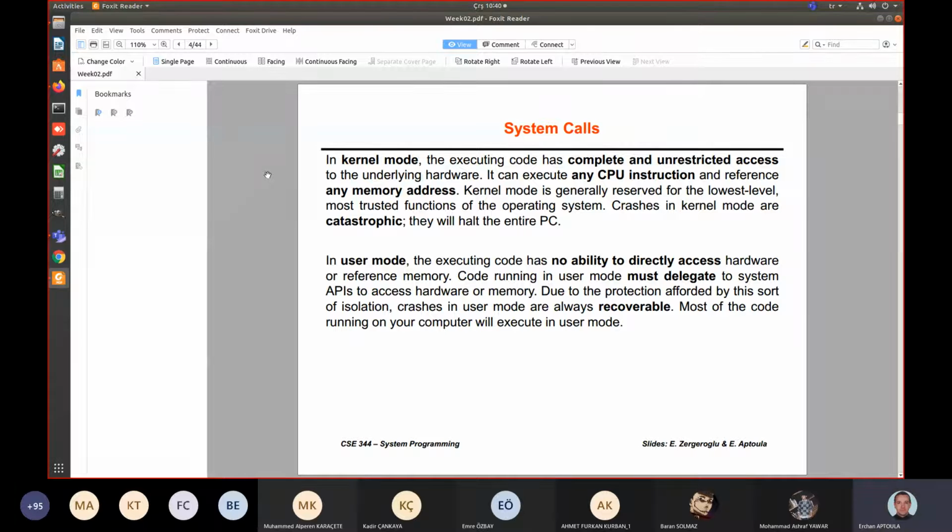While, of course, we are in user mode, we are actually playing in a sandbox, and it doesn't matter what you do. It doesn't matter how hard you try to crash the system. At worst case scenario, you will only crash the process. So in user mode, that is the protected mode, we only have access to the non-privileged instructions of the CPU. We can only access the memory locations that the kernel allows us to access. So in user mode, even if you crash your program, you only crash the process. That's why the system can reliably stay online.